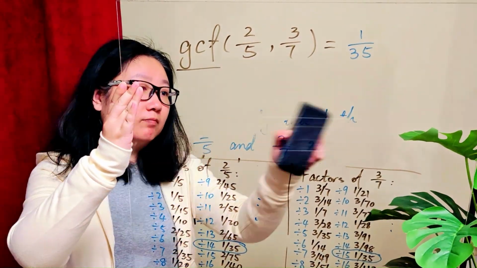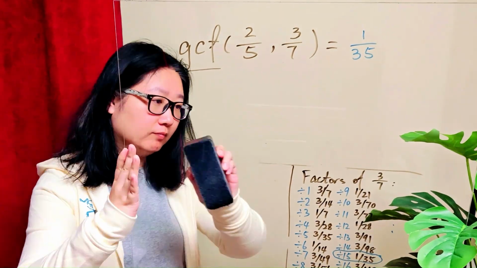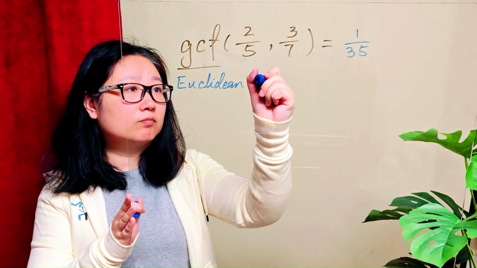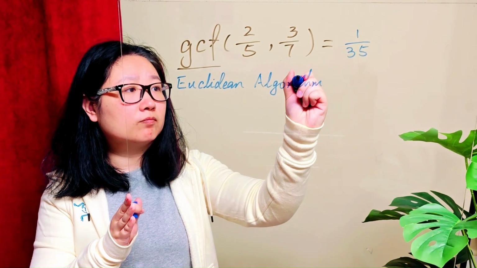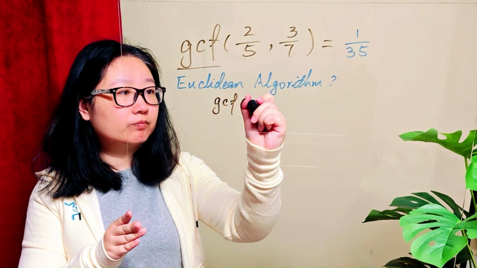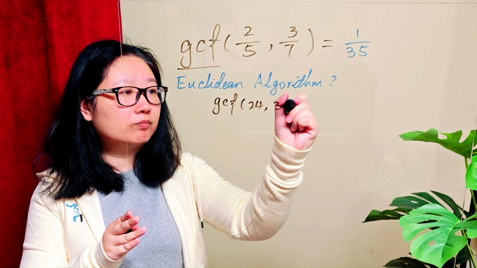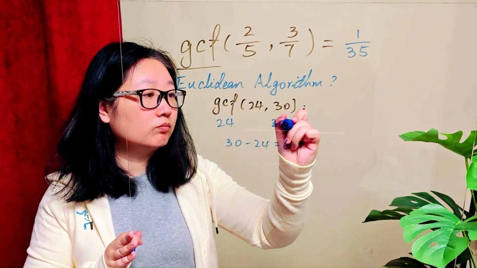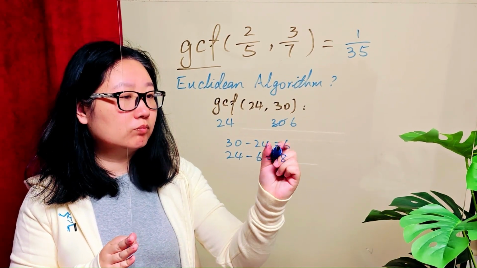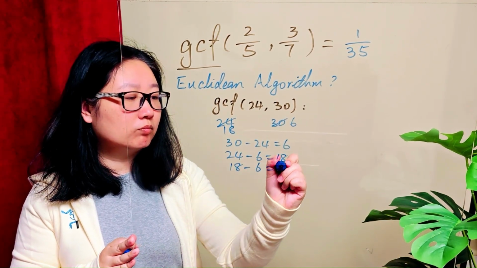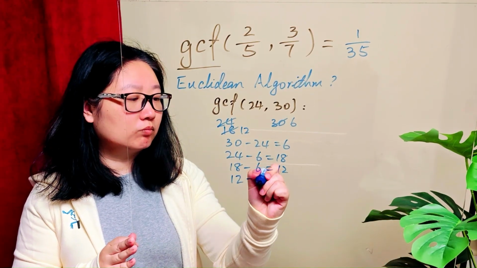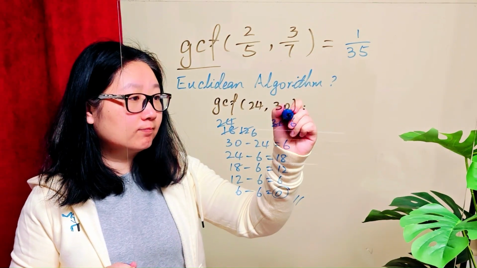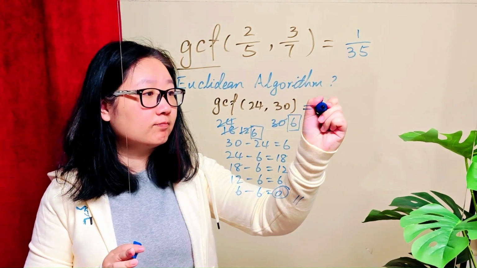But we can dig a bit further on the concept of factors of fractions. For one, does the Euclidean algorithm still work? If you recall, the Euclidean algorithm is a method of finding the greatest common factor between two natural numbers that doesn't involve listing factors at all. All we need to do is to keep subtracting the numbers we have and replacing the larger number with the difference until we get 0. Like this.